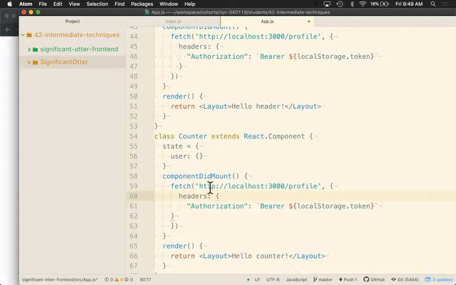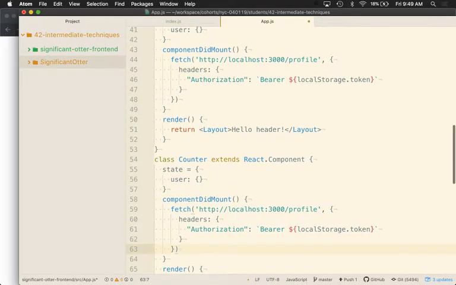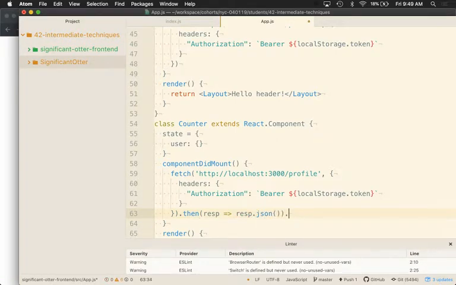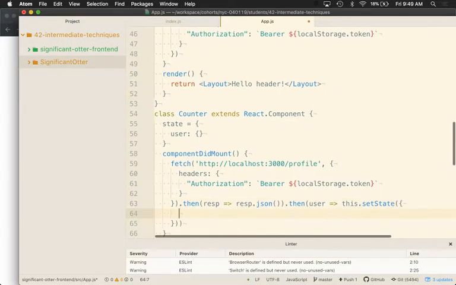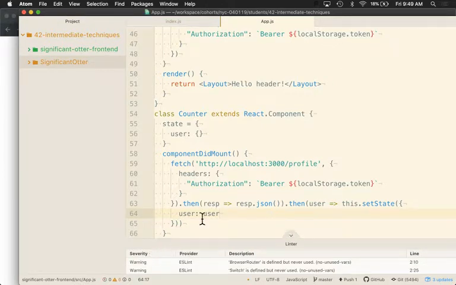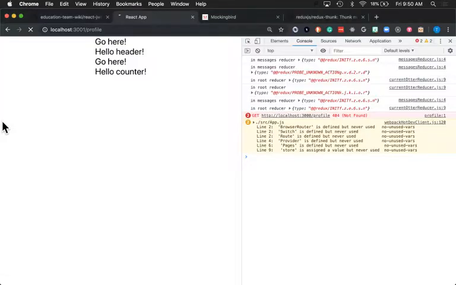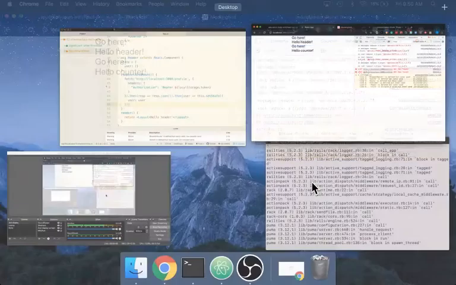And I also need, when I finish this fetch, hopefully that syntax is right, to then convert the response to JSON and set the state. this.setState, I'm going to say user is user. Hopefully this works. We'll test it. But just kind of adding that, what you might have already added. Oh yeah, that's right. I have the URL.